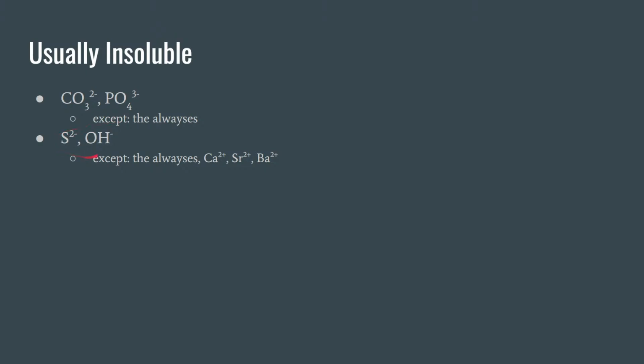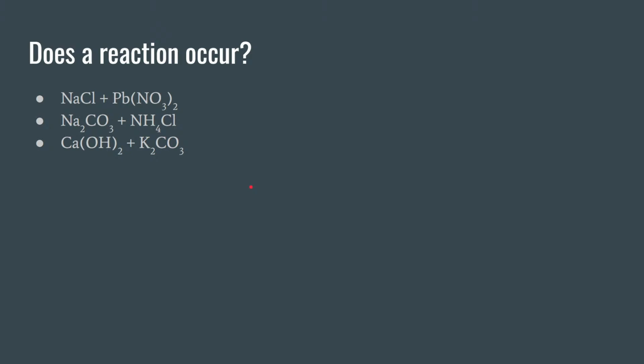Because as we see here, sulfides and hydroxides, they will be soluble if paired with the heavy alkaline earth metals, calcium, strontium, and barium. But carbonate and phosphate don't have those three exceptions. Okay? Carbonate and phosphate are only soluble if they're paired with one of the always solubles. Okay? Sulfide and hydroxide, the always solubles, and those three. So this is a lot to memorize. It's going to be a real pain in the keister. You should make up flashcards or something. I don't know the best way to make up flashcards for this, but you should. You absolutely should work on this. Because they will be asking you about it in lab and on all the tests moving forward. This is going to be a big deal.